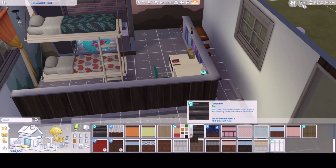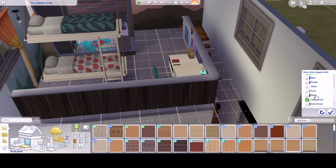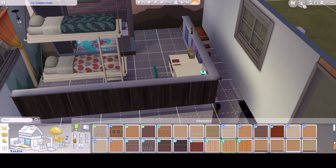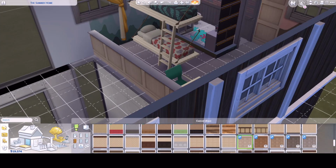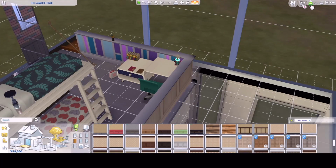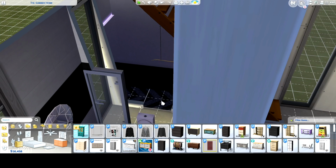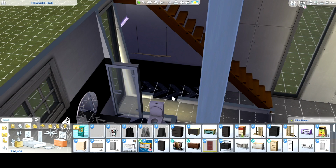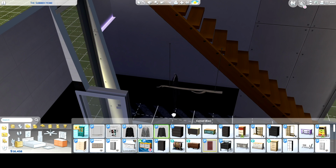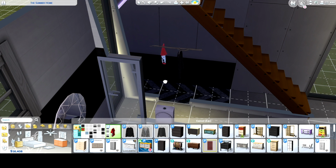Okay, now I was looking into the color of the loft, well really the half wall that I built here called the loft. I wanted it to be something that would match the kitchen that's going to be directly underneath. So I didn't want to put anything too flashy or showy up there, so I went with something of a simple color. But this now is my favorite part of this whole build.